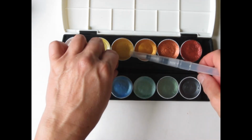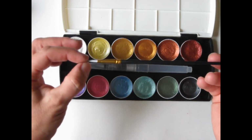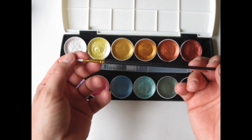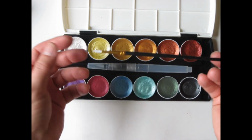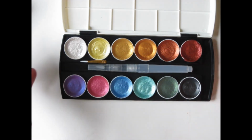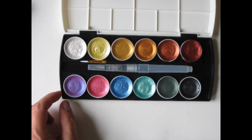And they also include one of these too. This one doesn't have any name brand on it. That's got the glue on the tip there. You can feel that it's very stiff. You usually don't expect a lot from the brushes that are included in these types of sets. So more something that I would maybe donate, give to a kid, or maybe save for using for frisket, something like that.